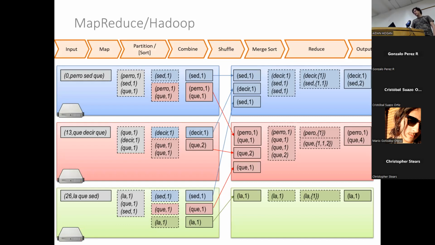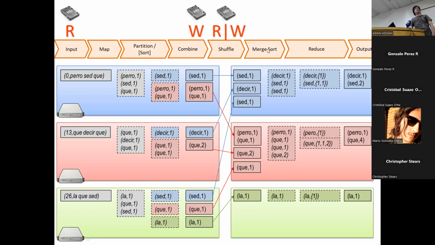However, if we look at a typical MapReduce Hadoop job, we see that we have to read the data from the hard disk on HDFS. We have to write the data here to the disk. We have to read the data and write it again in order to copy it over the network. We need to read the data here again to do a merge sort of all the batches, the sorted mini batches on each machine. And then we need to write again for the final output. So we have to coordinate a lot of data on the disk. We have maybe 3 reads and 3 writes, we could say, of the data just for one task.